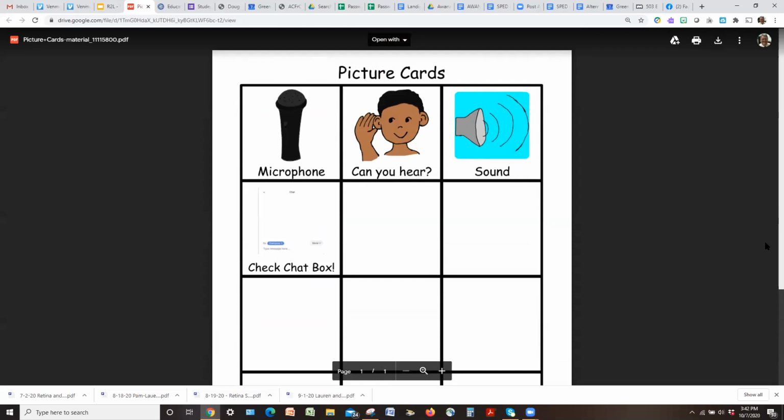I do have one student who has struggled with glitching, so we would have to refer to the chat box, and that would be what I would hold up. If I could tell the screen was glitching, I could hold that up and they could refer there. I thought of another one that I'm going to add, and that is Elsa from Frozen, so that I can hold that up and say, hey, you're frozen, and at least acknowledge that I do see that they're there and having struggles. So for me, a lot of it is just the picture cues for my lower readers, or reminders for especially my spectrum students.